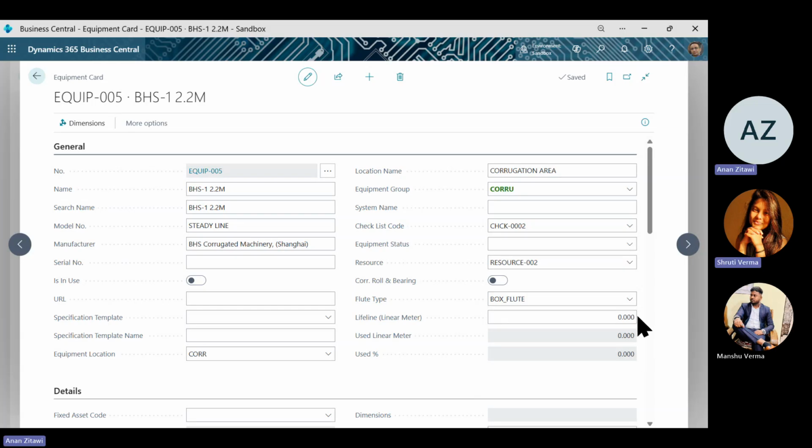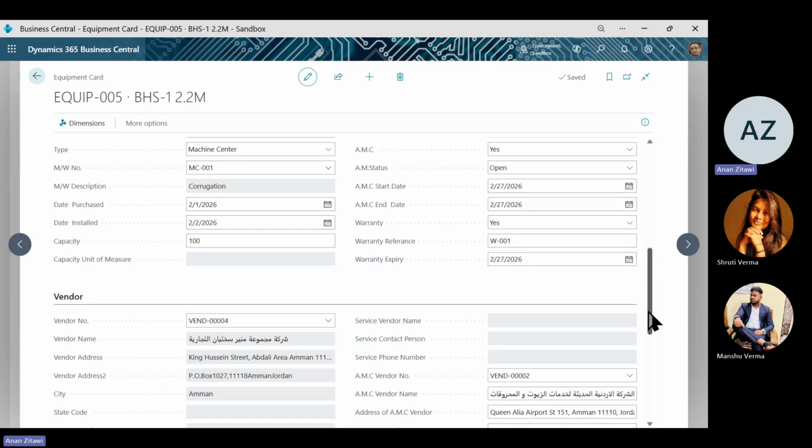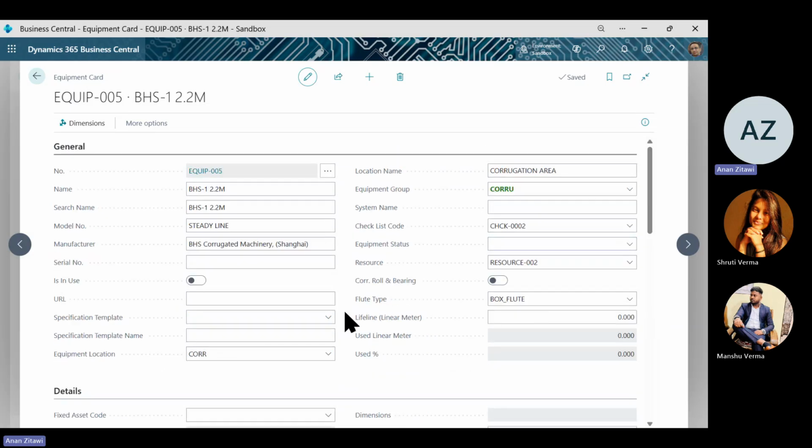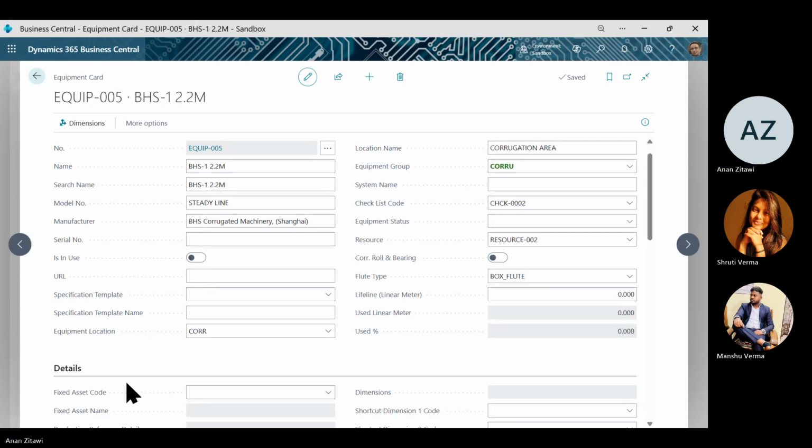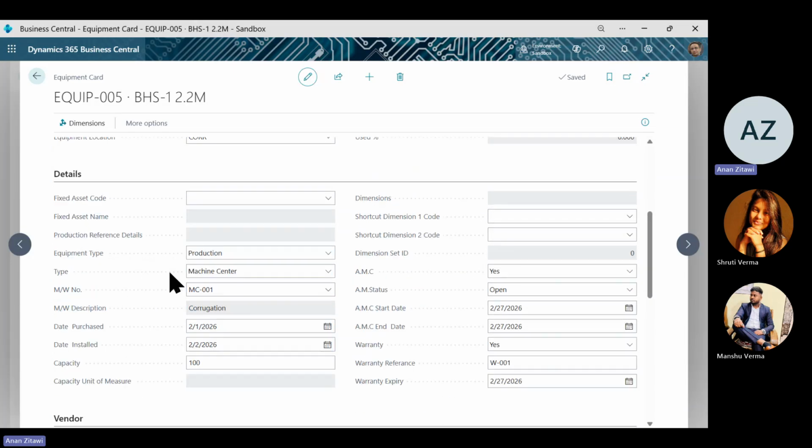We have integrated the last three fields here regarding the machine life cycle or equipment life cycle: how much we utilized, how much remains, the percentage. This is the life cycle.